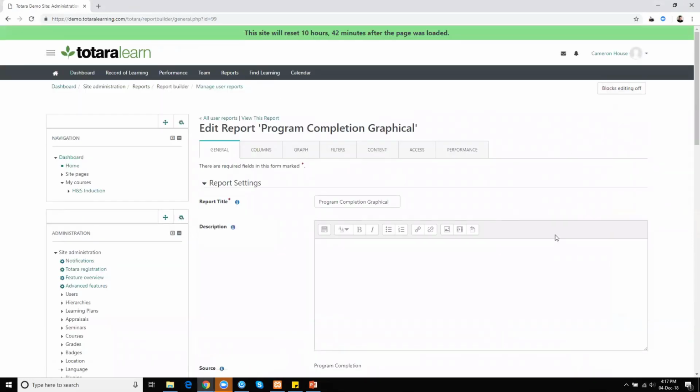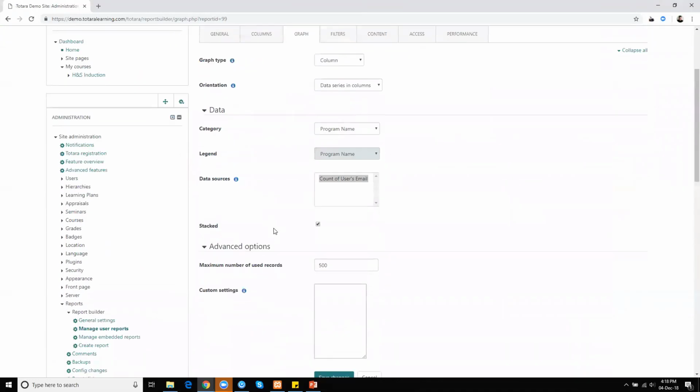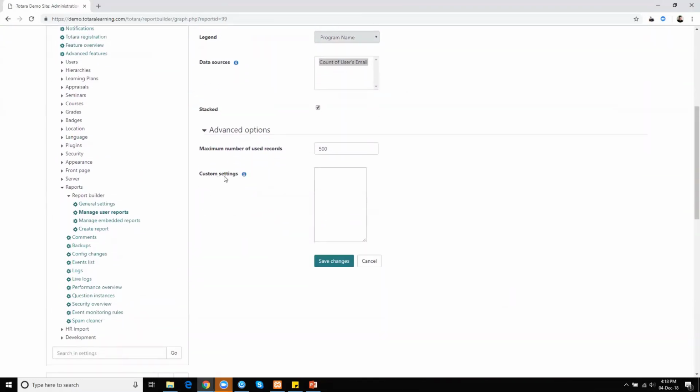So I'm going to edit this report again. And what I'm going to say is that the ability to customize this is a little bit more complex than some people will want to manage in their system out of the box. So what I'm going to do is go back to graph. And at the very bottom, I'd skipped over before, there's this custom settings area. So if you click on the information icon, there's a link. And what this is, we have used a tool called Advanced SVG Graph to do the graphing. Okay, so that's something that basically a library that already existed that we added to the software, another open source tool.